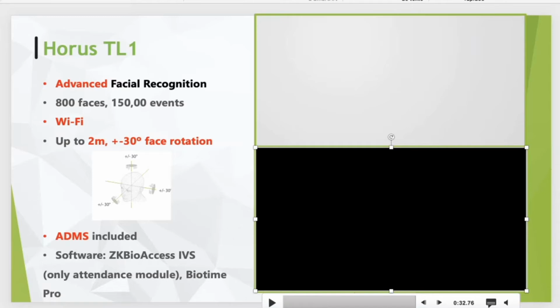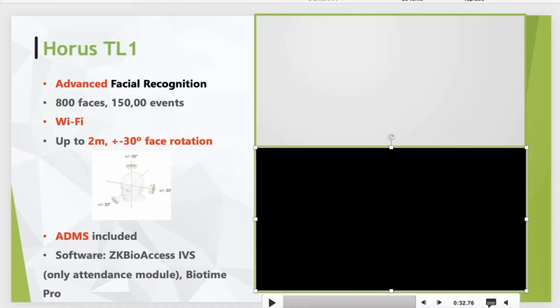Okay, so another important thing to mention about this device is that in the past, CK Teco already launched this big technology, I mean, the visible light facial technology. We released it about 2 years ago, but this kind of technology was included only in our project and very expensive products.